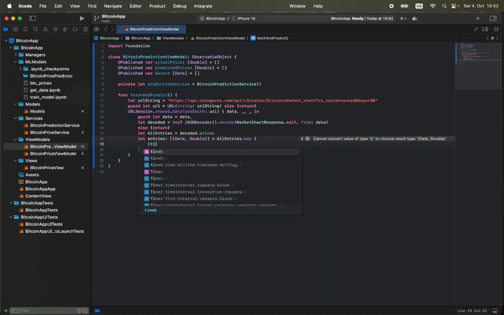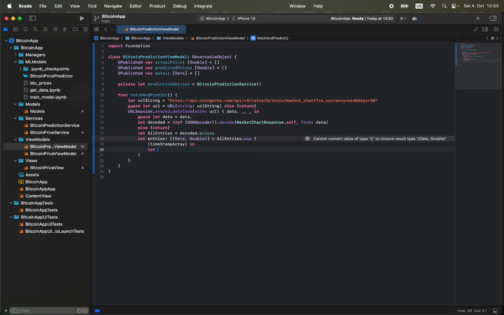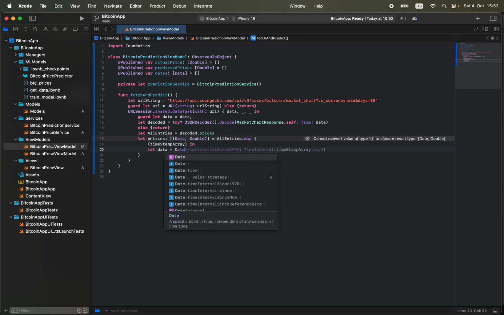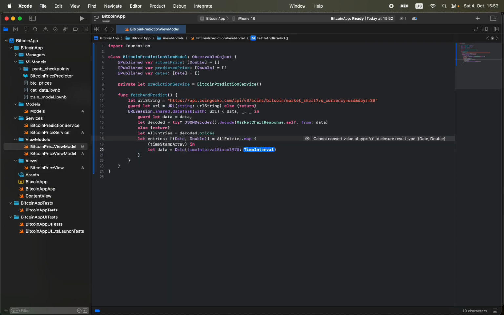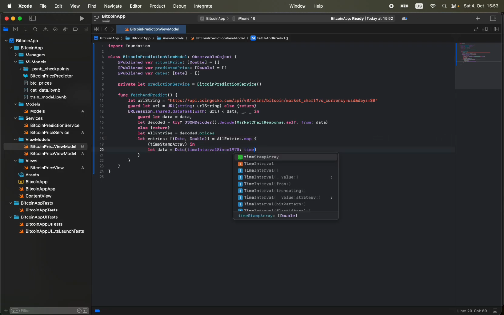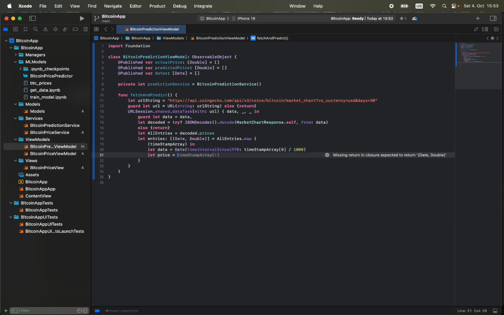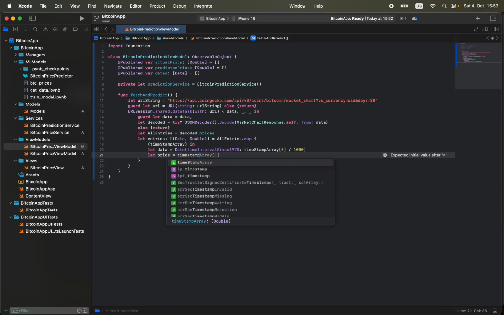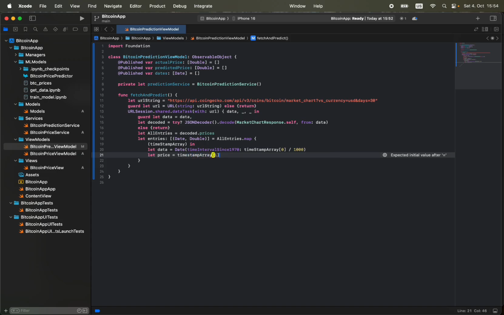So we say timestamp in let date equals to Date timeIntervalSince1970 timestamp array 0 divided by 1000, let price equal to timestamp array 1, and we return date and price. We use map here to loop through every entry. We convert the timestamp into a proper Swift Date object. Then we pair it with the price.